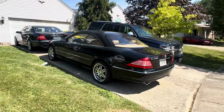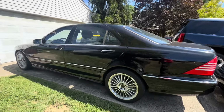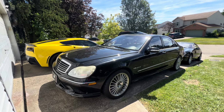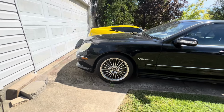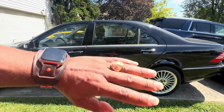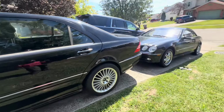Now this right here is the SL600. I had to start this thing up because it's been sitting over here in this driveway, and also this S55. I had to start this up. Beautiful cars, but I just am very busy, so I have not had time to get this to where I wanted it to be. Now, as you can see, I did change the wheels. These are the factory AMG wheels off of the SL500. I put these on there because the tires on the factory AMG 5-star wheels are shot, so I had to get those off just so I could drive it. But yeah, these cars are over here in my neighbor's driveway because my neighbors love me. I swear they do.